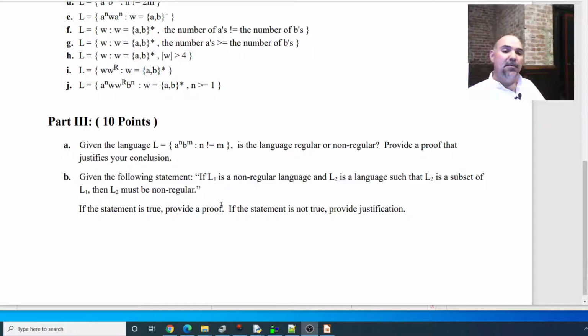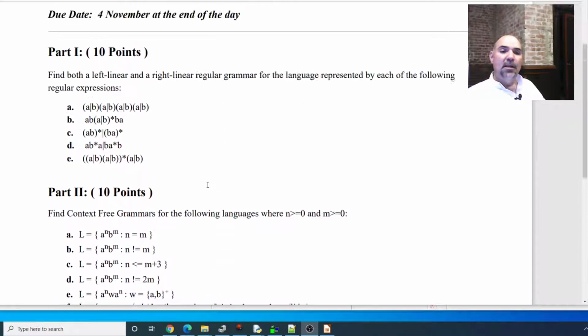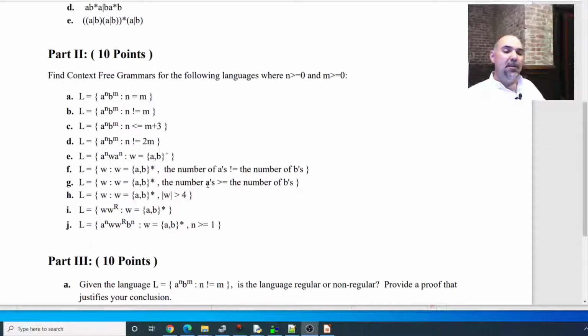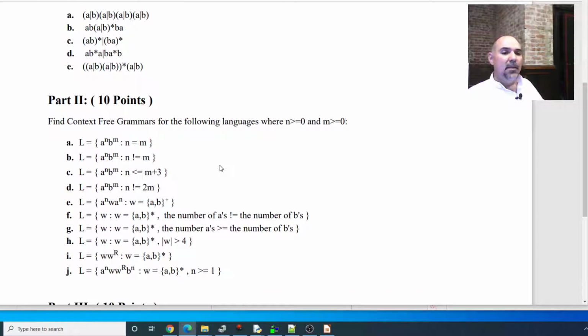All right, it turns out that these shouldn't be too complicated to do. There's only 2 of those. But basically, this assignment, unlike most of them, is actually worth 30 points instead of 20. And the main thing to keep in mind as you go through these is to make sure you cover all strings that are in that language and don't include any that are not in that language. So in other words, we want all of the possibilities where a string of A's followed by a string of B's is equal. All of the possibilities where a string of A's followed by a string of B's is not equal. Every one of them. And so just make sure to think about it that way.